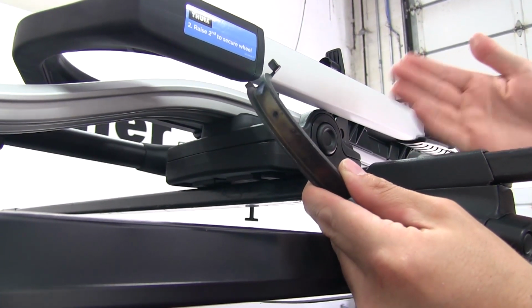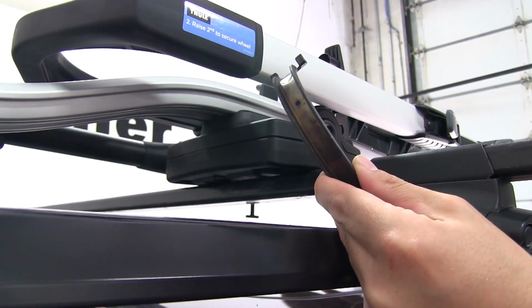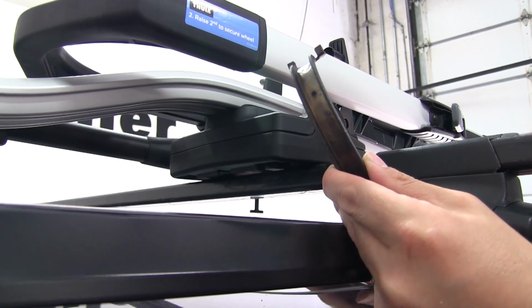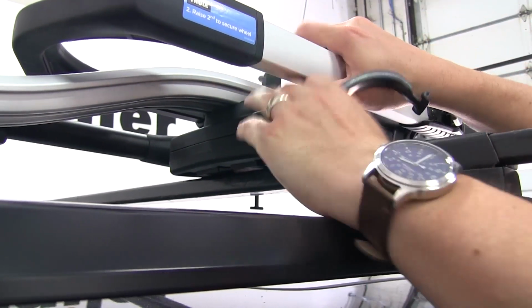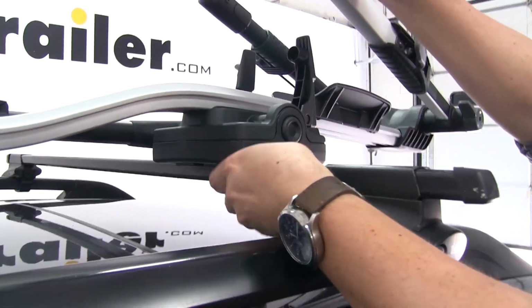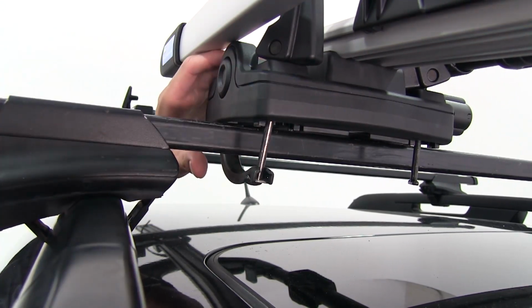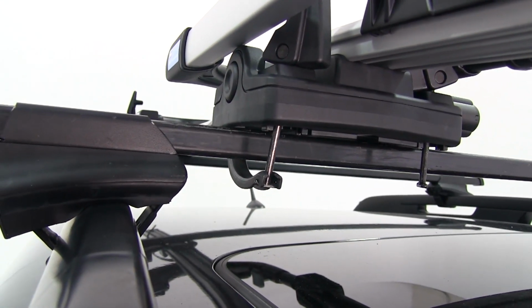Now, in the instructions, they say to install these first, but for me, I would like to put them on later just in case it would make contact with the roof as I'm setting it down. Because these are metal, so you go to the top portion here, and you kind of slide that down, and you wrap it up underneath to where it catches that T-bolt. And we'll repeat this for the other two clamps.